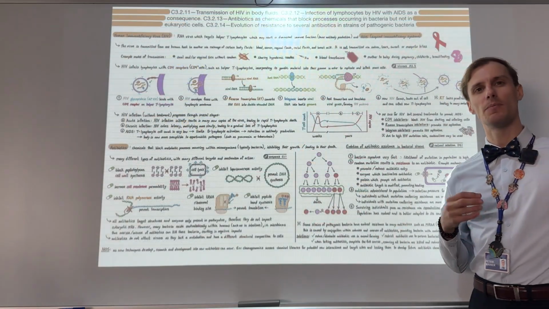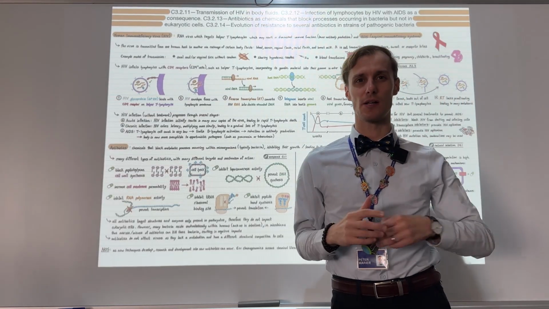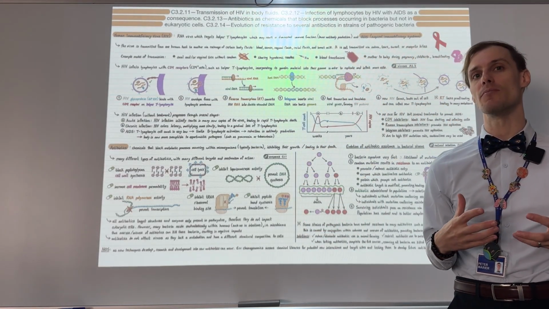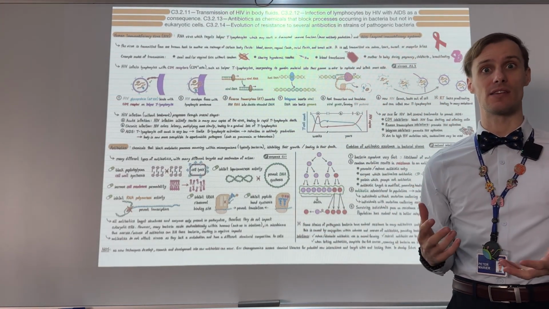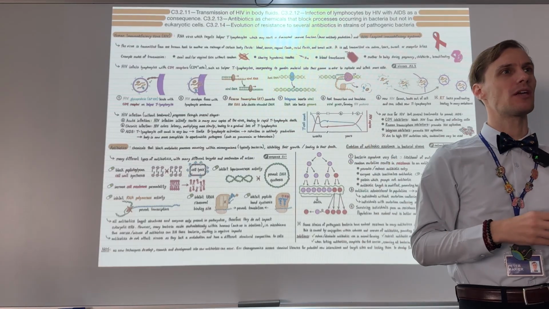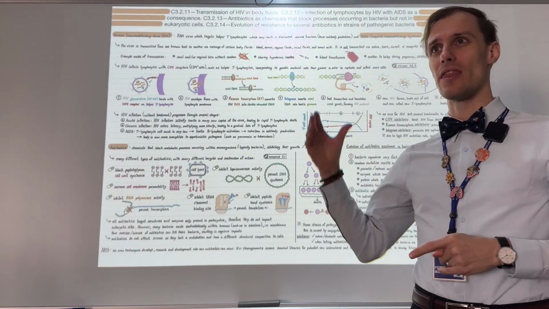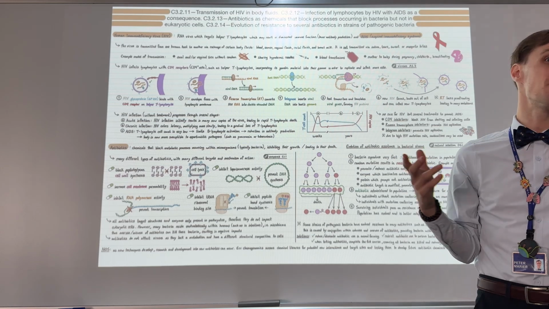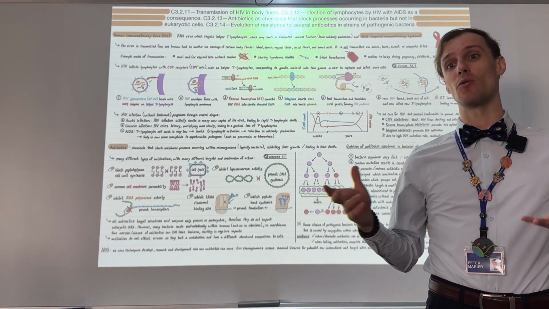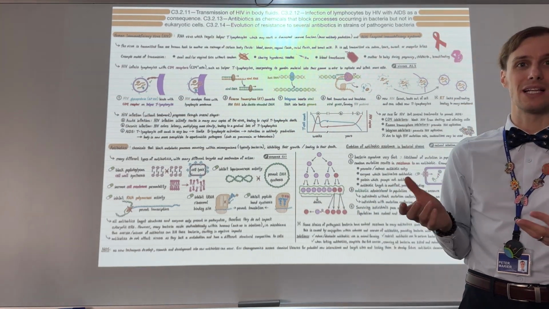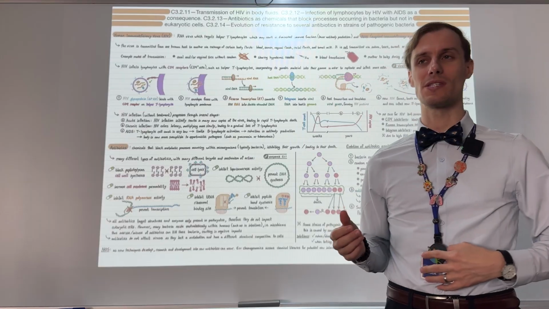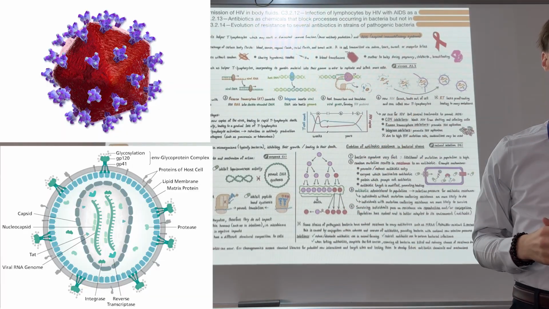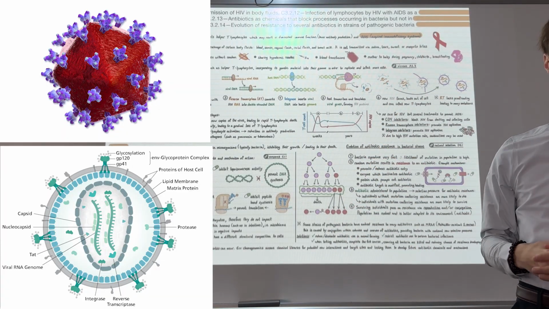We've explored now both the primary and secondary immune response and the roles of the innate and adaptive immune system in fighting these infections. This is now going to be looking into a few case studies. And the first is going to be one of the most well-known viruses in the world, probably now only eclipsed by COVID because it's the most recent, but that would be HIV, or the human immunodeficiency virus.